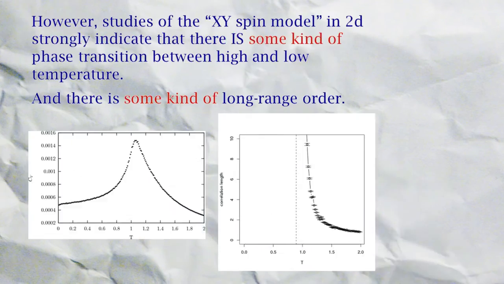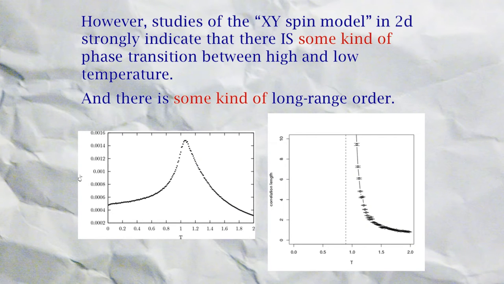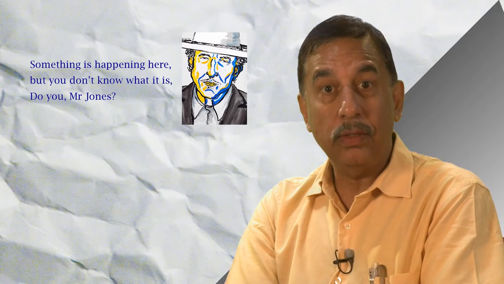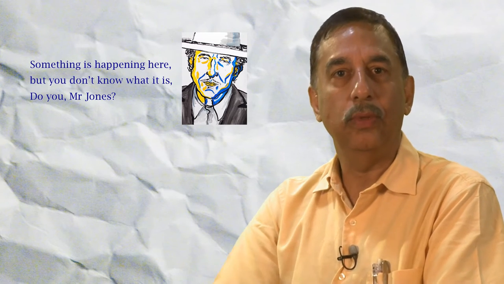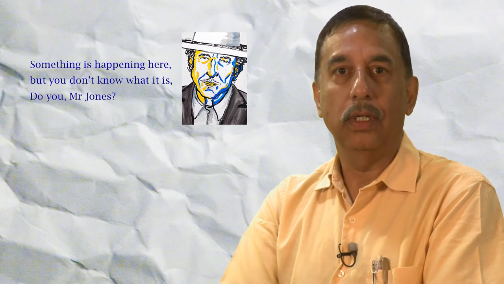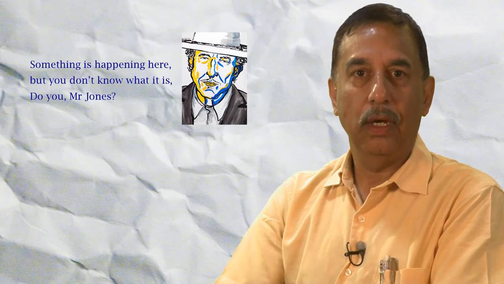But when Kosterlitz and Thouless looked at this situation, they found that in a particular class of models, numerical and approximate analytical studies gave a kind of behavior at variance with this general picture. The kind of behavior seen involved a jump in the specific heat at some temperature and a divergence of the correlation length at the same temperature. This was the case in spin systems called the XY model, but it was also the case in many other systems not related physically but mathematically having similar properties: lying in two dimensions and having different kinds of order, different kinds of order parameters, and different kinds of fundamental degrees of freedom.